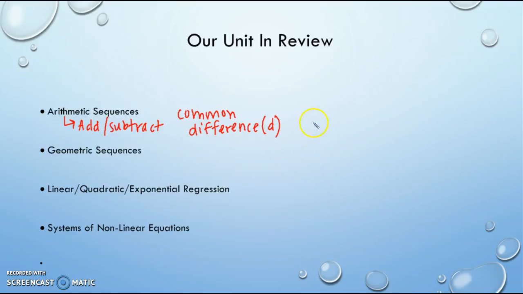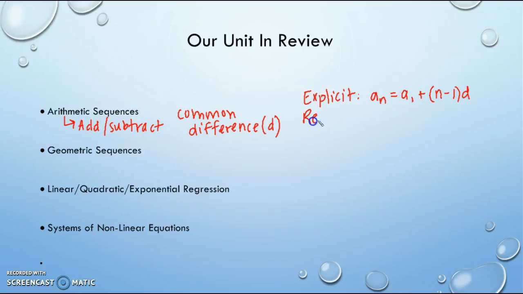We have two forms that we look at. One is our explicit, which is the one we use most often. And our explicit formula is a sub n, which is talking about whatever term we're looking at right now, equals a sub 1, your first term, plus parentheses n minus 1 times your common difference. And a sub 1 is your first term. We use this for multiple reasons. One, if we can write our equation, then we'll plug in whatever term we're looking for, and it'll tell us what term that is. Or if we're looking for the first term or the common difference, we can plug in everything and just solve for whatever we're looking for.